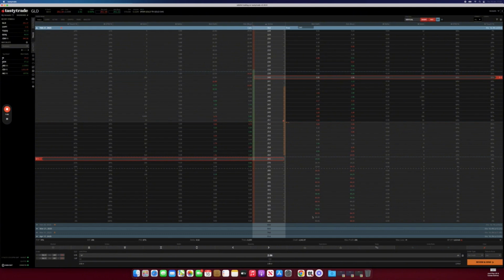Okay, now we've also got this theta number here. Theta at the moment is 8.294, so that's $8.29, and theta is time decay. So assuming all else is equal, we would get a daily theta decay of $8.29, which means that this position is going to pay us $8.29 every single day. Okay, now we've still got 36 days left on the contract. As we get closer to expiration, theta becomes more aggressive, so this number will increase exponentially with time.